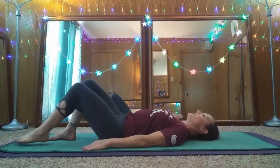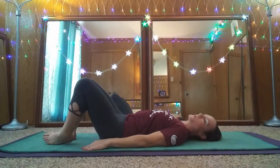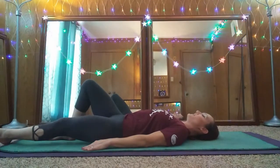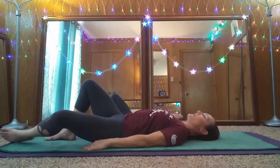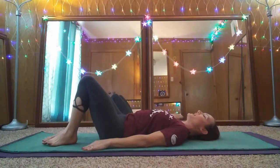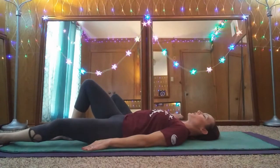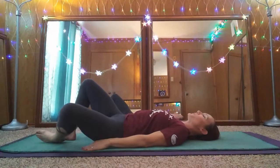Other direction. Inhale, lengthen. Inhale, open. Exhale, bend. And draw it in. And again, inhale, lengthen. Open. Exhale, bend. And draw it in. Last one. Inhale, lengthen. Rotate, open. Exhale, bend. And exhale to draw it back to that start position.